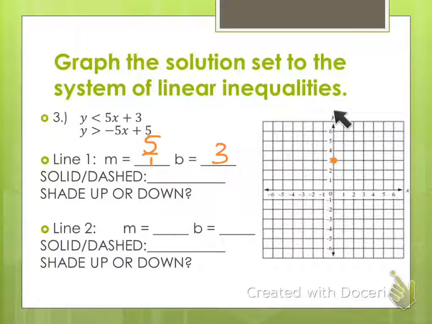Normally, we would go up 5, right 1, but that won't fit on our graph. So instead of going up and right, I should go down and left. So down 5, left 1. Let's see, I think I can do that one more time on this graph. Down 5, left 1, puts me at the very edge. Not a lot of points this time. Should this line be solid or dashed?